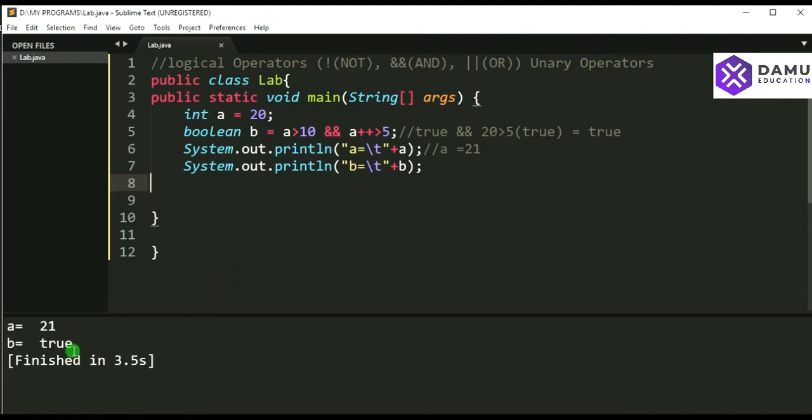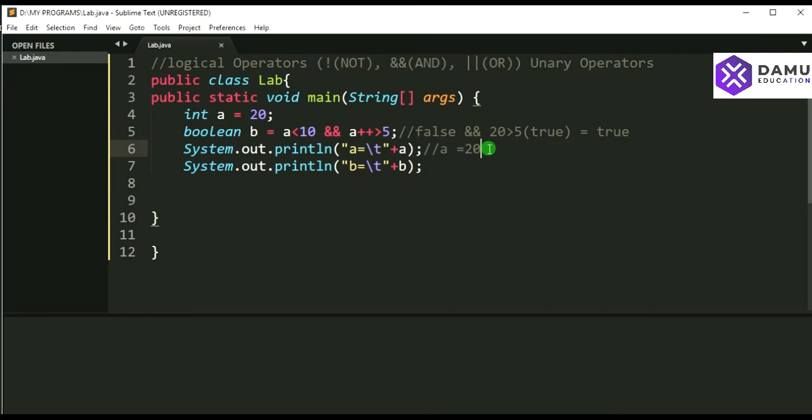So here it's showing true, and it's showing 21. Then a is less than 10, then b a plus plus is less than 10. So here a less than 10 means it's false, and it goes like false. Let's put it like this only, greater than. So it is true. First of all, in the AND operator, it is going to check the first statement only. If it is false, it will not go here. If the first statement is false, it will not check here. Only it will give the output. It will not go for this statement. Now it is 20 only.